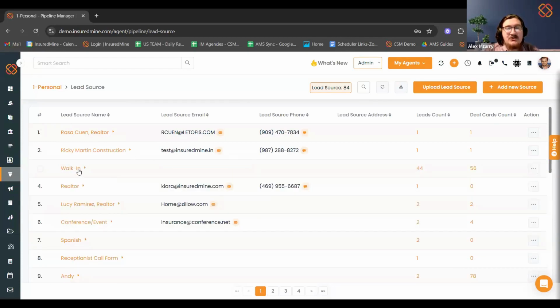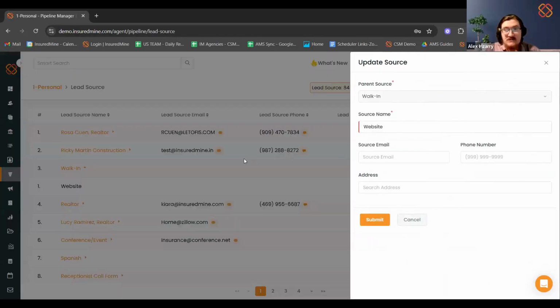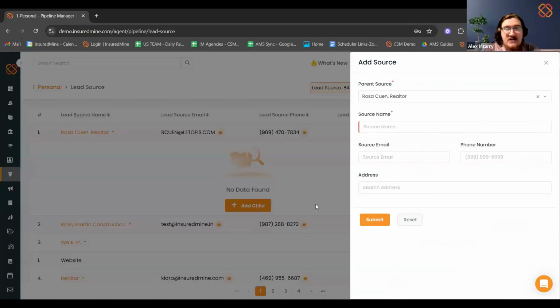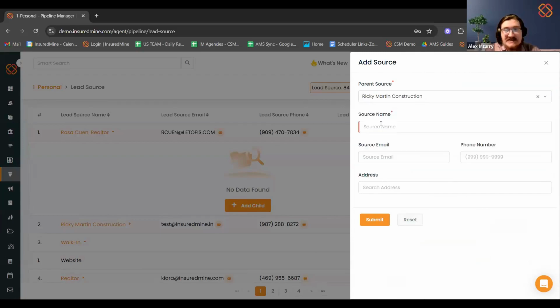If you're asking if you can transfer an existing child source to a different one, if you click on the child source and select the edit option here, you're going to see that this is kind of locked into the walk-in stage, but you can always create a duplicate of it. Just click add child and map that here. Once you set this up, you will have the option to select the appropriate lead source and map the child here. But once you save that child source to the corresponding parent source, it will be locked in.